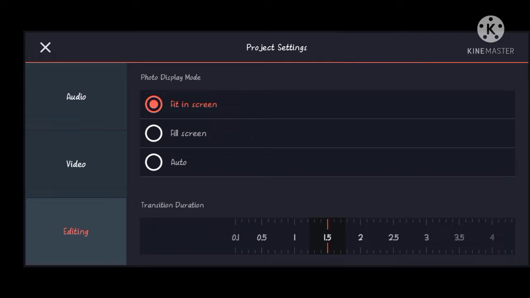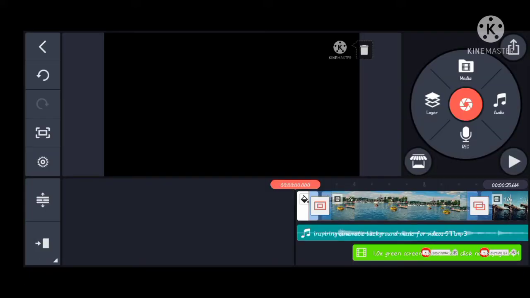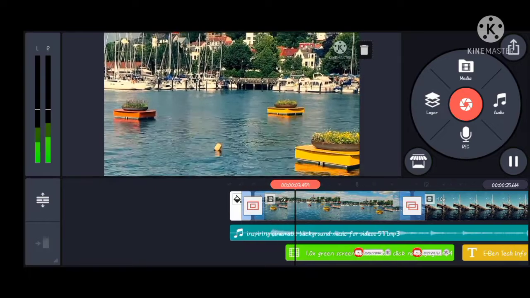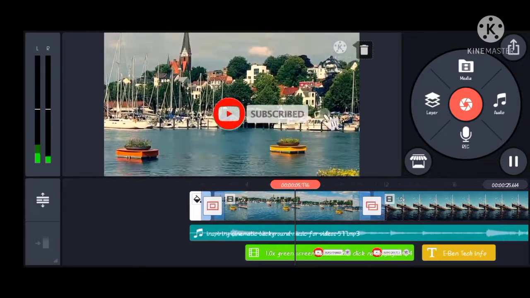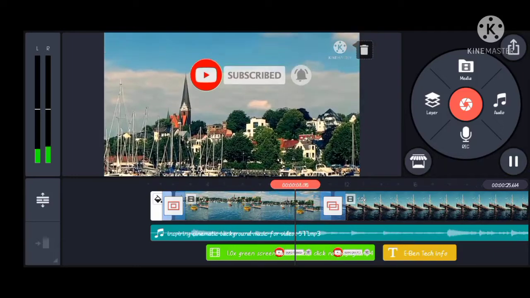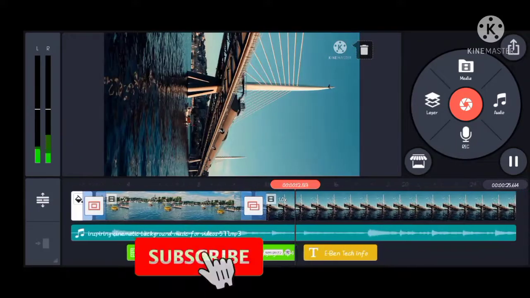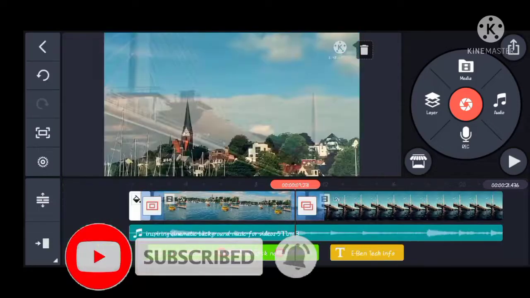Now this one is 1.5 seconds. Now I can add, let me just leave it at 2 seconds, because I like the kind of flow that happens in 2 seconds. Now if I exit now, let's play our video. You see how it happens, black, no matter the kind of color we are having. So you see, 2 seconds.